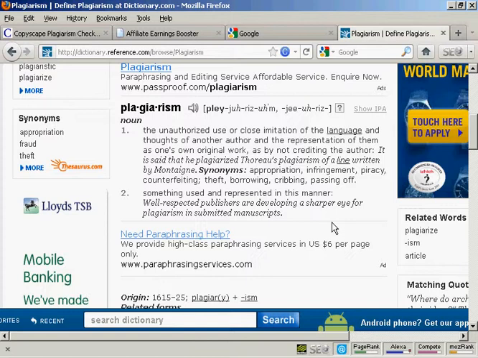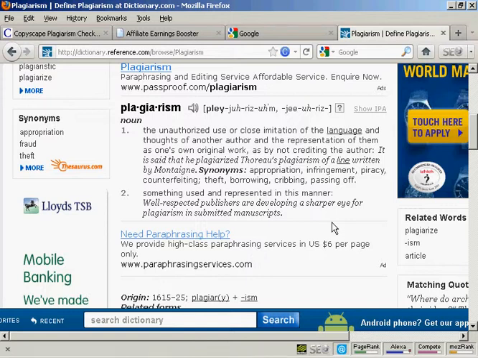Now, what this generally means in online marketing terms is where you've basically written something for your website, you've hired a copywriter and paid them all sorts of money, and they've written the web copy for your page, and now you just want to make sure that somebody else hasn't come along and without paying you anything is using your copy to sell their product. And it happens all the time, unfortunately. But there are a couple of ways that you can check for it, and I'm going to show you how to in this video.